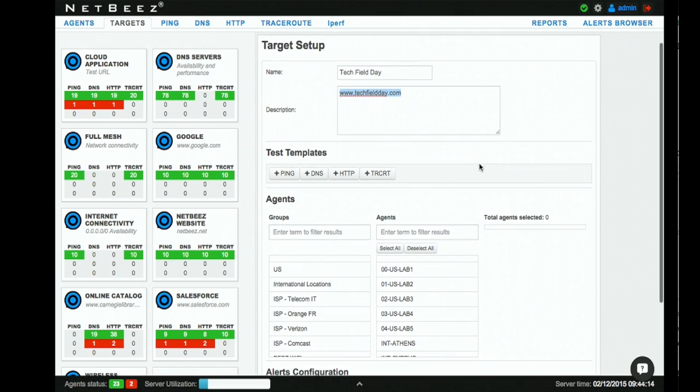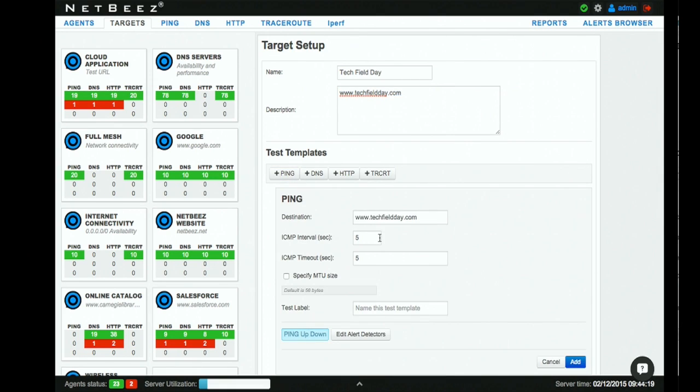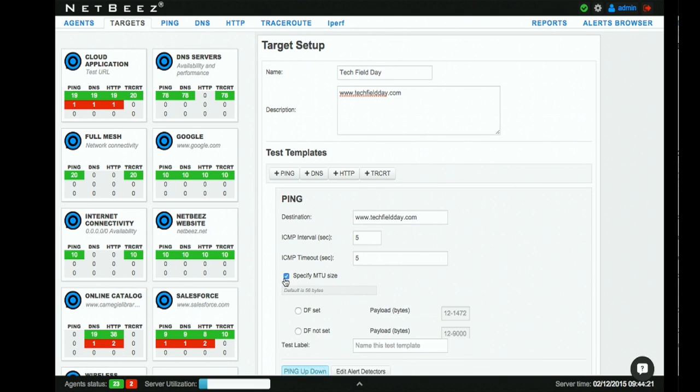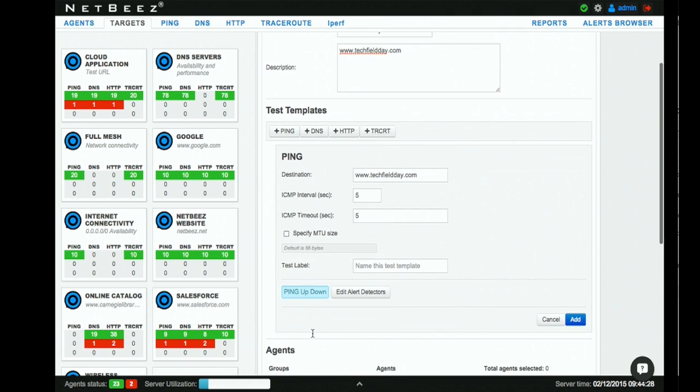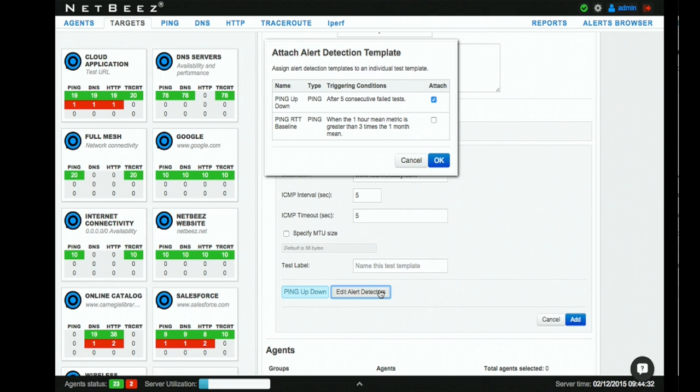Now these are the tests that I can use to monitor the target. I can say, okay, I want a ping test every 5 seconds. I can also specify the MTU size, set or not the don't fragment bit. And then these are the default alerts that are attached to the test. Among all the other alerts that I can configure, I can also select a performance alert, for example.